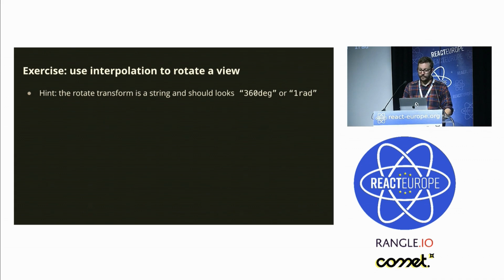And the output range should be in one of these forms. You're welcome to choose degrees or radians, whatever you prefer, and start from a value in the output range of some amount of degrees, and then go to another value of the same unit. So you can't go from... let's say 2 minutes, it's pretty quick, and then we'll go over the solution really quickly and move on to interpolating colors.